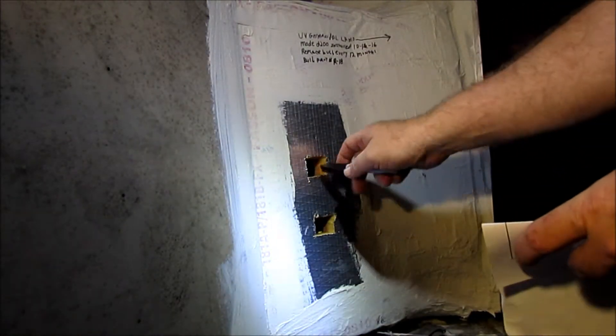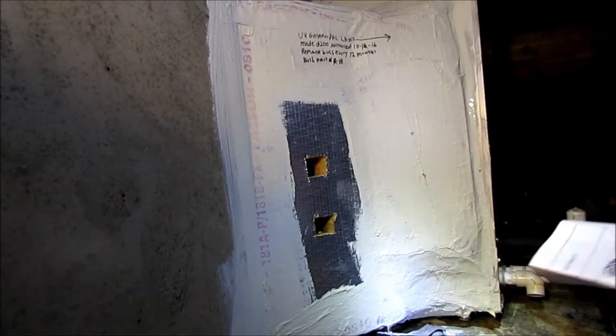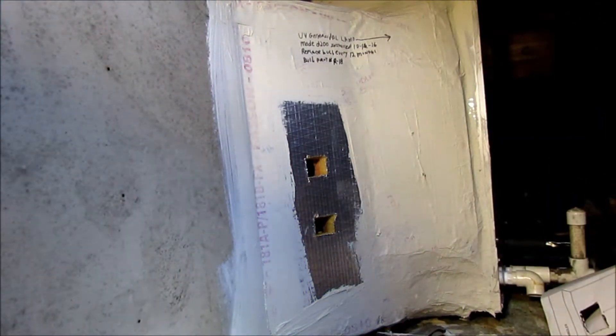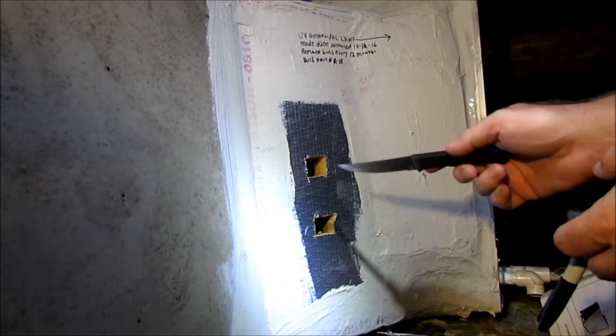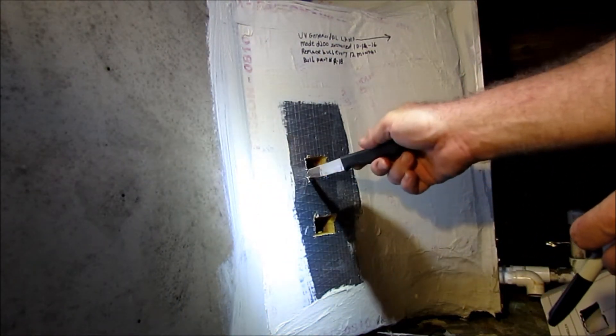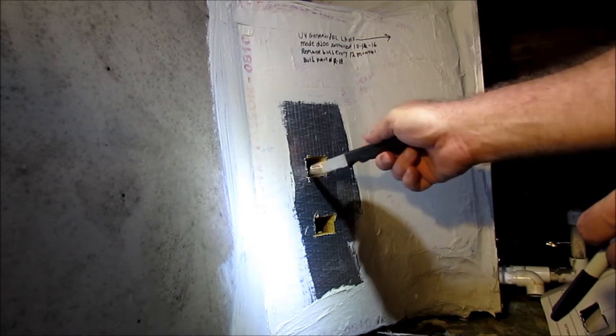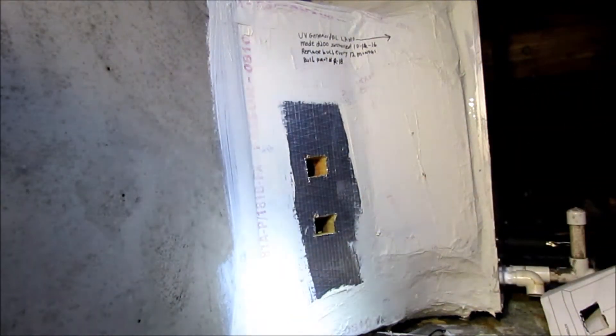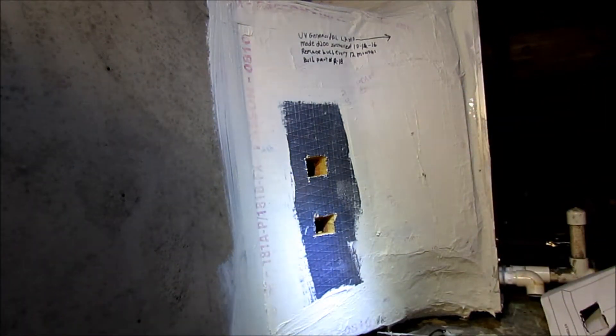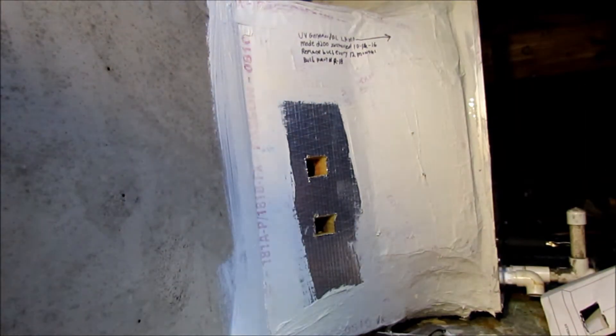Then after you've traced around it with a pin you can take a steak knife, this is what I used because my wife's not home to get on to me for doing it, and cut this out. This is real easy to cut through especially with the steak knife, this has a serrated edge, but you need to get pretty deep because it's about an inch thick, this ductwork here.